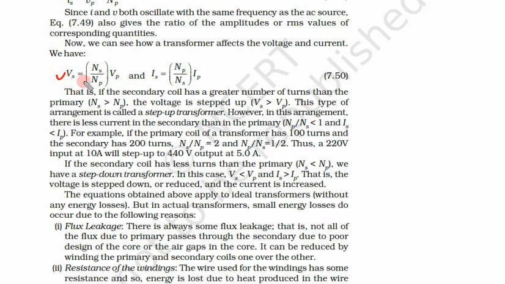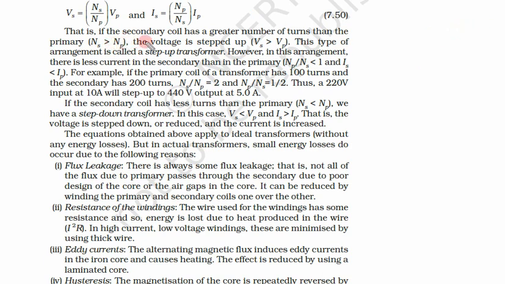Voltage on the secondary: suppose the secondary coil has more turns. So secondary has 20, primary has 10 turns. The voltage on the secondary coil will be increased in comparison to the primary coil. It is doubled. But current in the secondary is reduced to half, because this was 10 and this is 20. So voltage is doubled, current is halved, or if voltage is reduced, current will be doubled. So the relation is opposite for current and voltage.